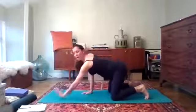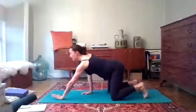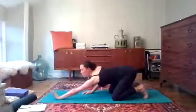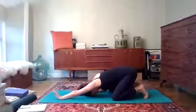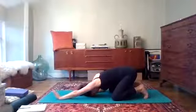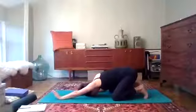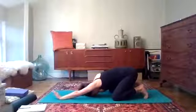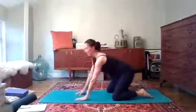So this time place the right hand out on the heel of the hand. Keep the shoulders square. When you're ready, exhale, hinge the weight of the hips back towards the heels, but keep pushing forward with the heel of the hand and lifting the fingertips. So you might feel lots of different stretches around the shoulder girdle. Just be gentle. If there's any pain, you can always come up. One more nice deep breath in and out. And then come up. So that's a really nice one to open up through those lats that get quite tight.